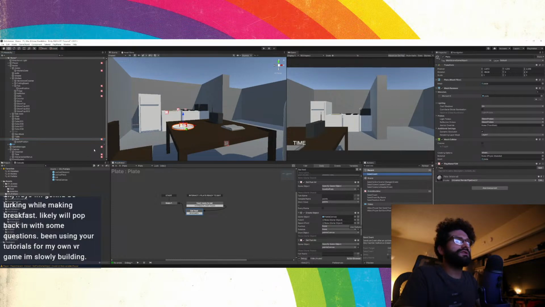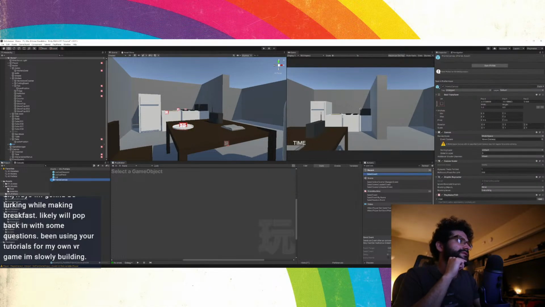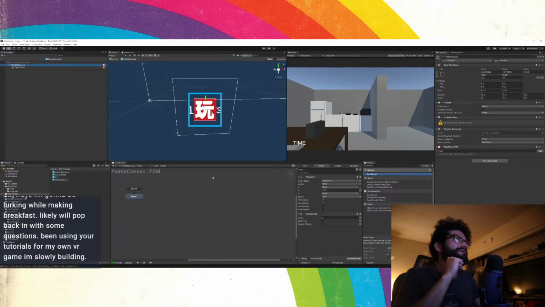Spawn point should just be plate position, right? Nah, it shouldn't be that either. It should be the plate. But the points canvas should always align itself upwards.